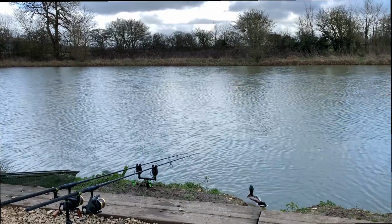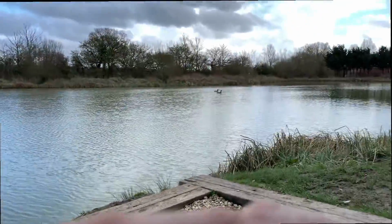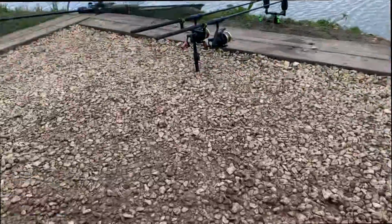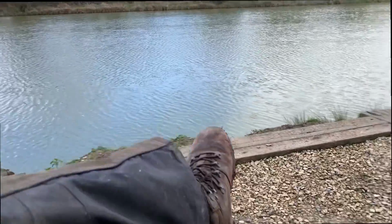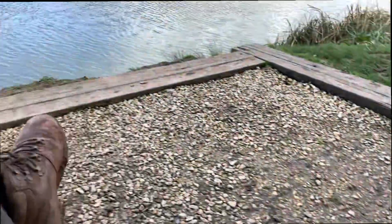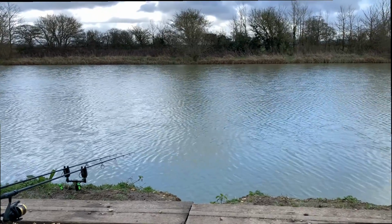Right guys, just a quick little update then. I've had a few bleeps, but basically, excuse me, got a lot of side wind from right to left, blown from peg 1 right the way down to peg 9, 10, whatever it is. I've made a few rigs up, one longer one to the left and one shorter one on slip Ds. I've knocked a little mix up: sweet corn, boilie, some salami, jungle mix pellets soaked in some oil, and I just put a bit of sweet tiger liquid carp food in as well, just to give it that super sweet taste.